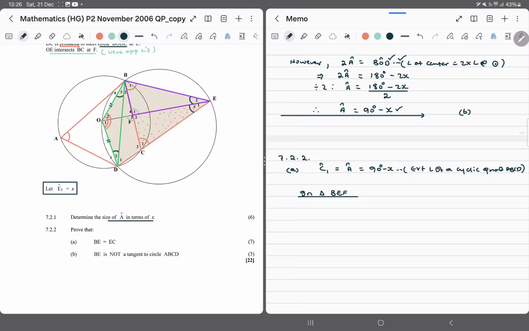What do we see there? Now, in this triangle, we need to justify two angles here. First, we want E2. Angle E2 is equal to angle D2 and so equal to X. Why? These are angles in the same segment, subtended by chord OB in the shaded cyclic quad. That's easy.